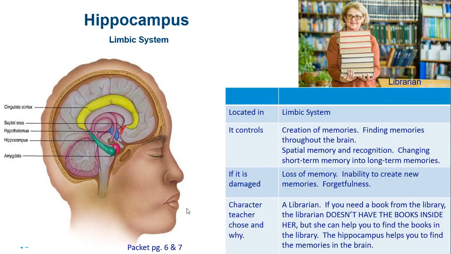Now, your hippocampus, if you look at this little green ganglion, it looks like a little worm. This is your hippocampus. And again, you have two, one of each hemisphere, and it's located in your limbic system. And this is how you control the creation of memories. Now, if you are a bird or a crocodile or a sea turtle or even a person, there are a few memories that are actually located in the hippocampus. And those are specifically memories about spatial memory.